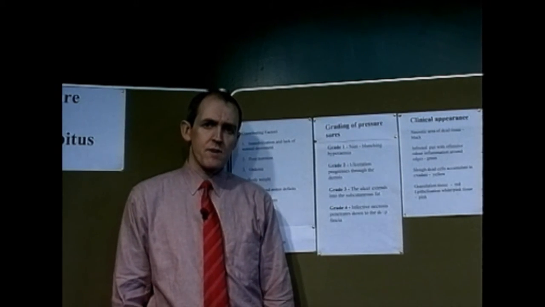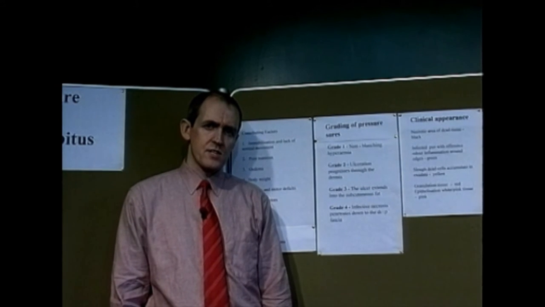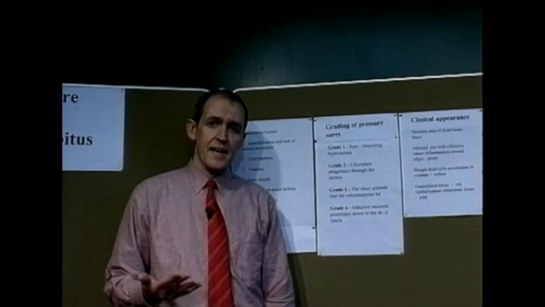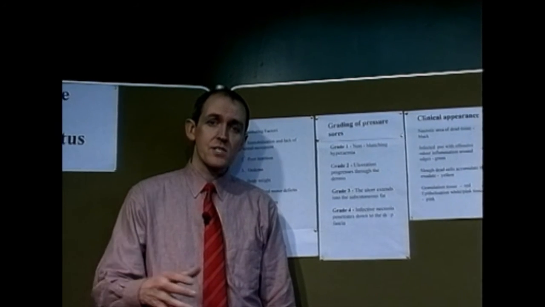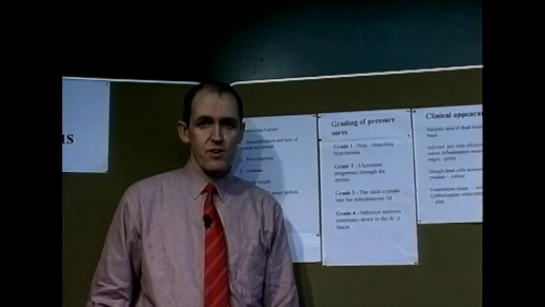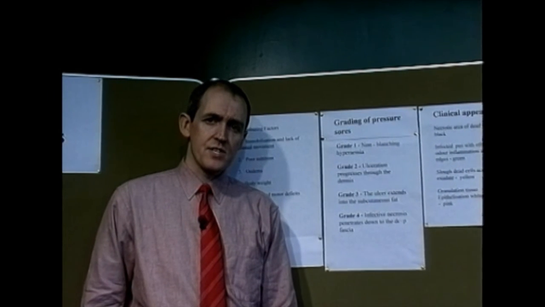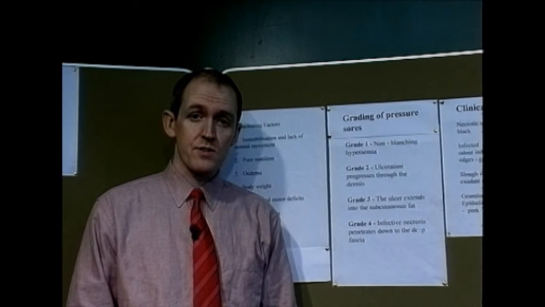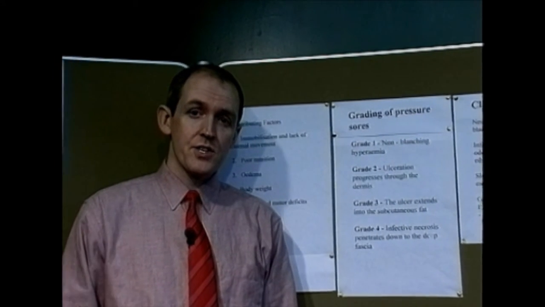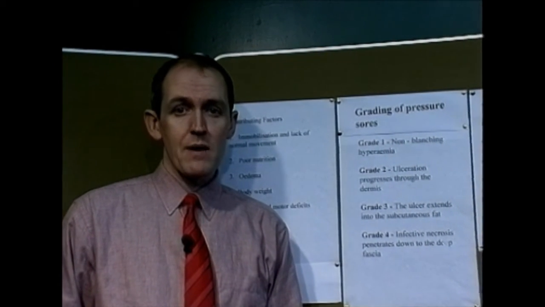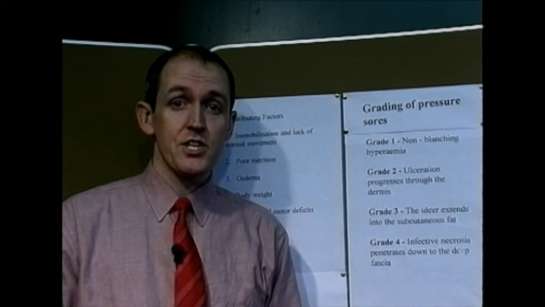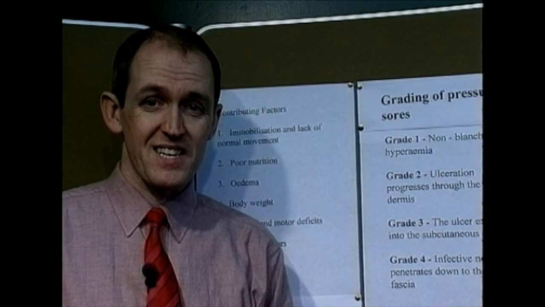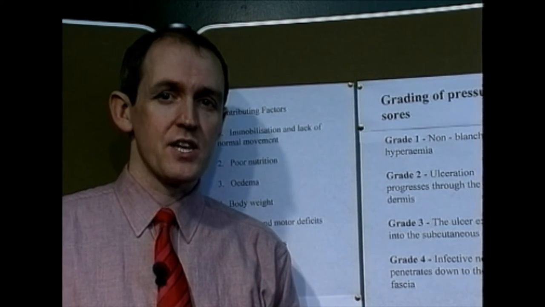Now sometimes people divide the causes into extrinsic and intrinsic causes. In this taxonomy, extrinsic would be causes from outside the patient, for example, pressure. Intrinsic would be things about the patient themselves that predispose them to sore development, for example, other systemic infection, or maybe malnutrition, or tissue edema. So sometimes intrinsic and extrinsic factors are differentiated.